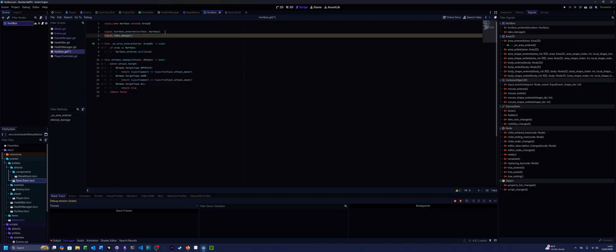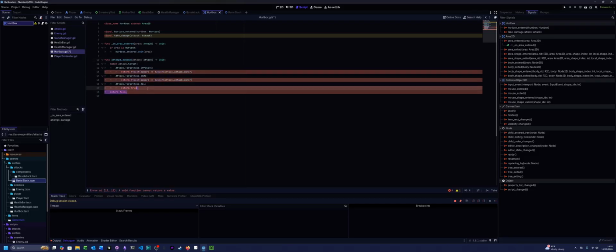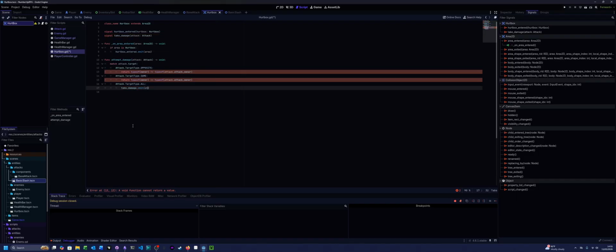Take damage, attack, attack. You will be a void. Take damage dot emit, attack.